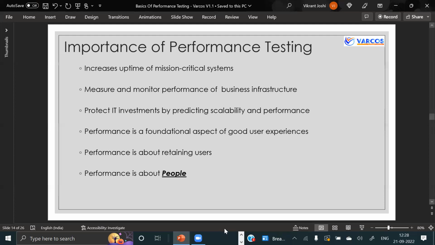So I'm not saying that only good performance will ensure good user experience. Don't confuse between those two terms. Good user experience is much more than just performance. But bad performance can spoil a good user experience. Hope you are getting what I'm trying to say here. When I say good user experience, that indirectly tells that my performance is very good. But if my performance is screwed up, even if my other aspects are very good, my user experience will never be good. I'll say, boss, it's very slow. Don't tell me any other stuff. How does it matter that you have this discount, that discount, but it is very slow? I don't want to use it, or I'm not happy with that.